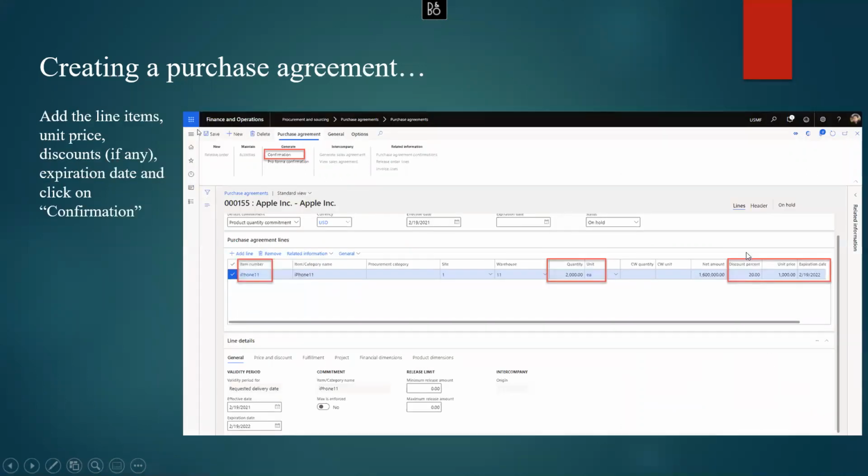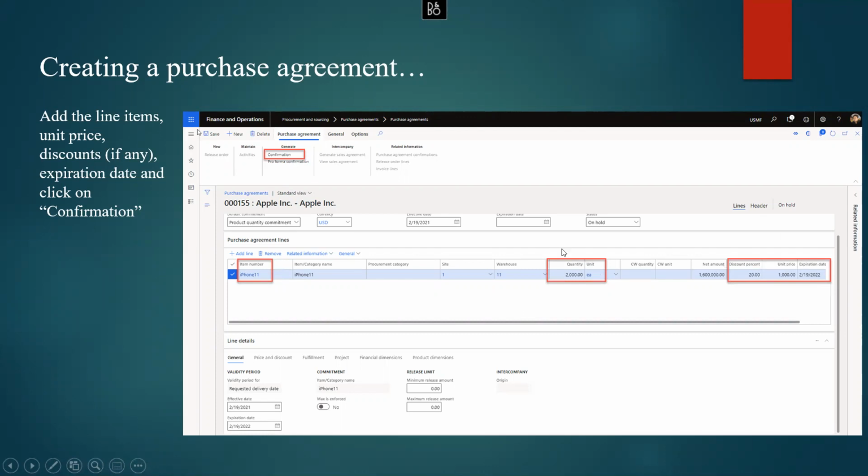Now same process, header view, line view. In the lines, you are going to add the quantity that you want to buy, the kind of discounts the vendor is going to provide you, and the unit price. So the net amount will be calculated automatically.